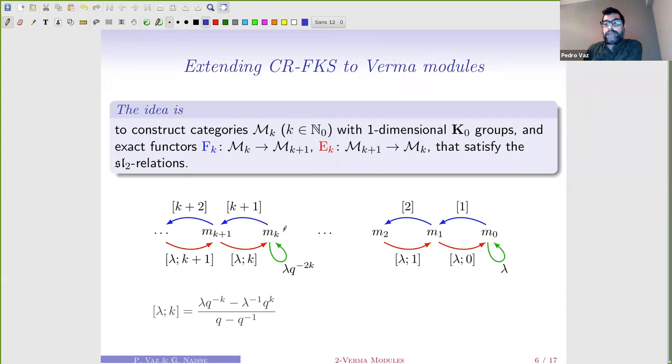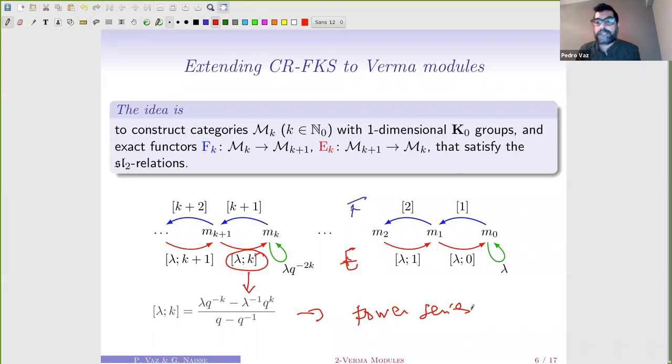The idea is the same as before: define categories, one for each weight space, and construct functors that allow you to move between these categories. I wrote here these coefficients: I send the k-th basis vector to the (k+1)-th basis vector with coefficient [k+1] and e x, by multiplication by this symbol, which is a rational function. One thing that was important to us is to look at this rational function as a power series. Now, if you see this as a power series, you need, in some sense, to work with objects with infinite resolutions. We need notions of convergence and lots of technicalities. Usually when you do Grothendieck groups, we have to be very careful when working with these sorts of objects, not to fall into Grothendieck groups that are zero.